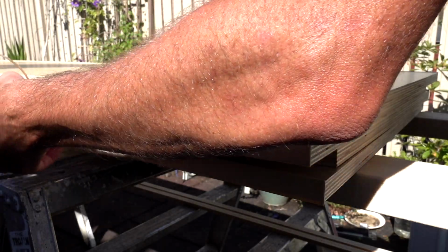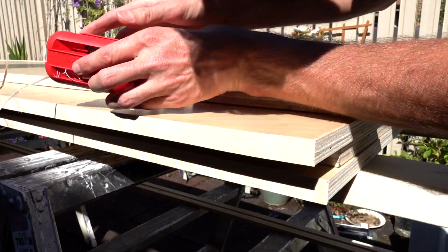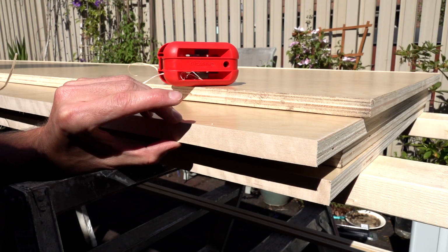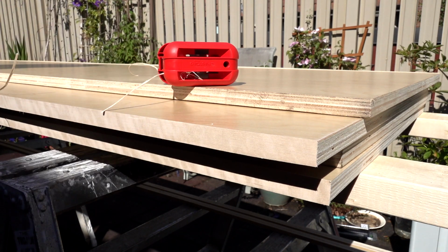See how it looks so far. Hopefully that wasn't a mistake pulling it off, but I just want to see before I commit to it. It's actually looking pretty good. I didn't push hard enough to get the bottom one, but I'm reasonably happy with the top. A little bit of tear out.